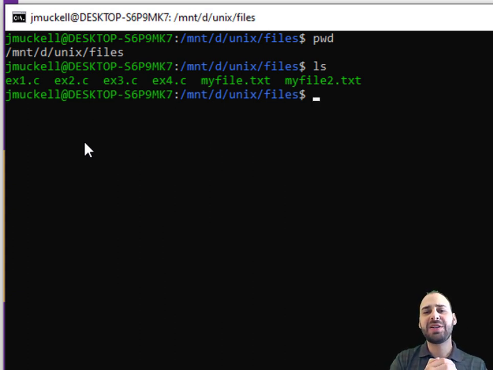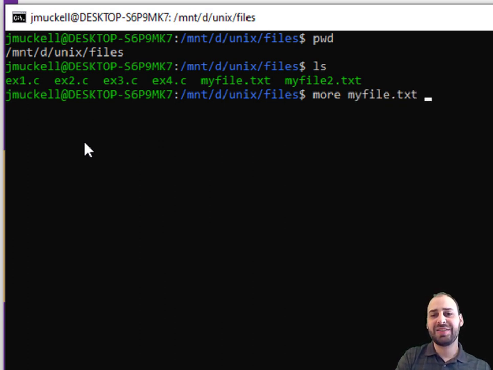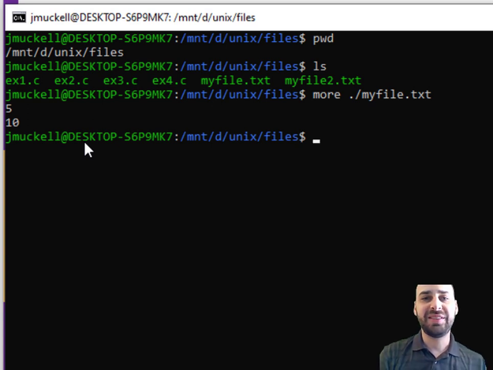Okay, if I wanted to reference a file, I could do that, for instance, by saying ./, like if I wanted to actually display it. more displays to the screen. I could say more and say ./, which says this current working directory's location, show me what's in that file. Inside that file, we just actually have two numbers that we're going to use later on.